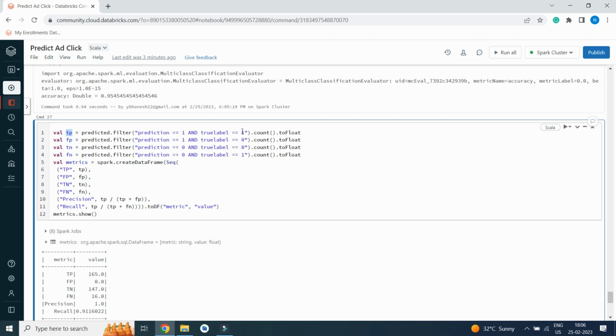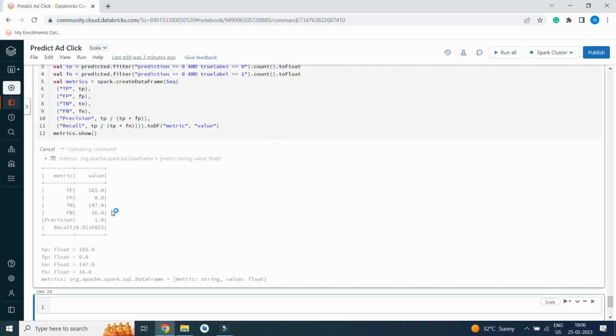False positive means the prediction is 1 but the true label is 0. True negative means the prediction is 0 and the true label value is 0. False negative means prediction equal to 0 but true label is 1. By using this we can create a matrix and generate it.